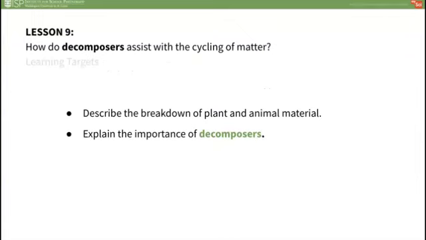In this lesson, students analyzed the data from their decomposition experiment, read texts, and watched videos about decomposers. Students figured out that decomposers break down dead organisms and use the energy and matter from those organisms to live, move, and grow. Decomposers help cycle nutrients and other matter back into the soil and air.